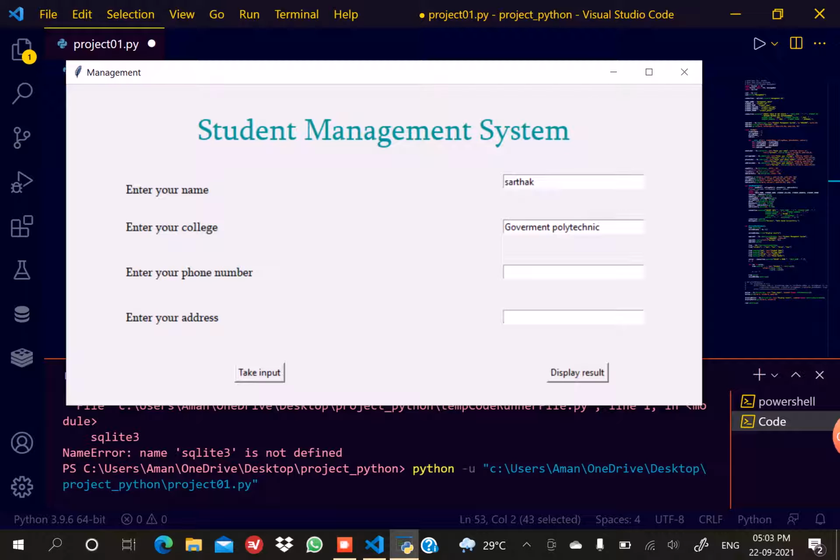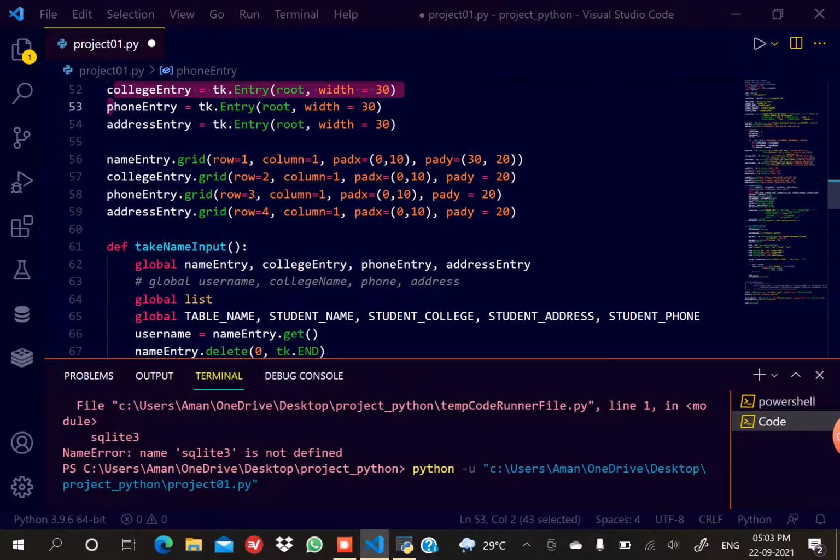Let us suppose we enter a number, and the address is taking input. Now, moving further.